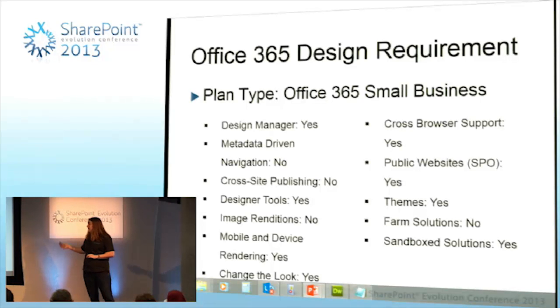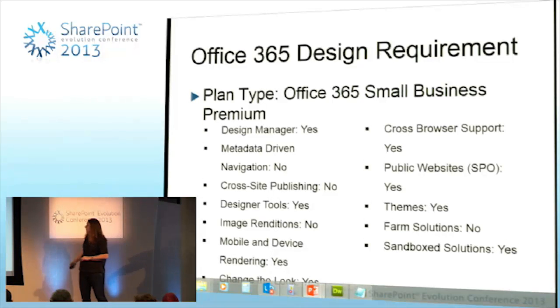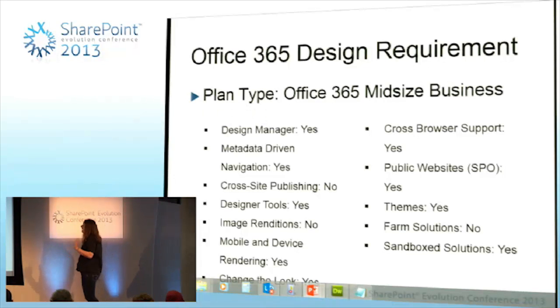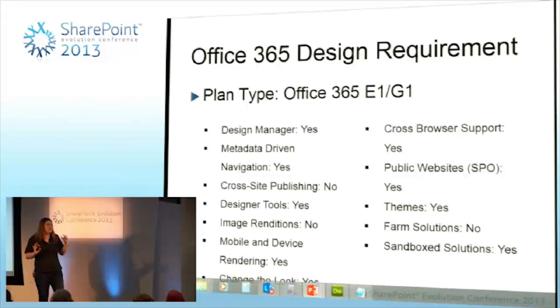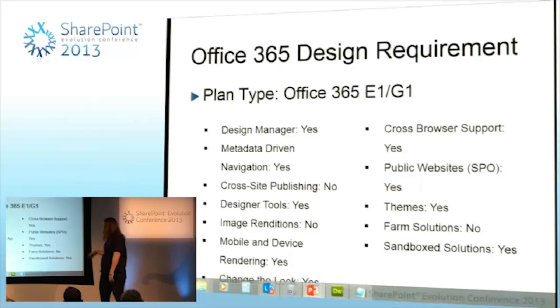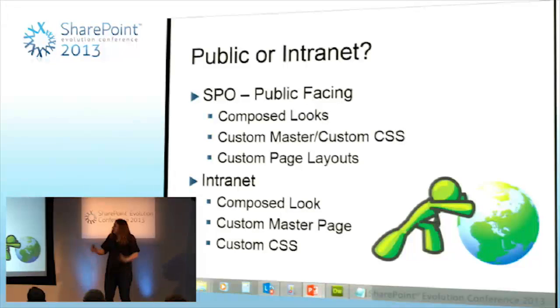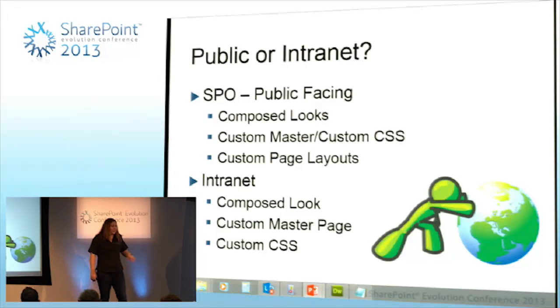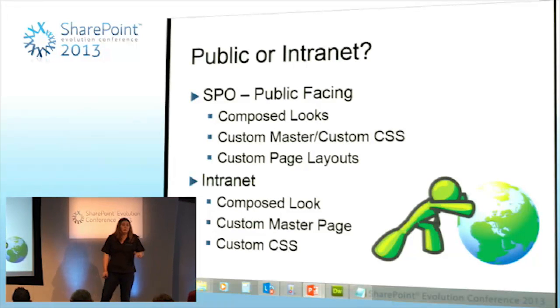So there's multiple types. Office 365 Small Business, Office 365 Small Business Premium. So we get real creative with naming. Office 365 Mid-Size Business. And then you have all your E1, P1, E2, P2, G, K, alphabet soup plans. There were multiple of them, and I just got tired of writing the same slide over and over again with one or two words different. So if you want it, Andrew Connell has a great blog post out there with an Excel chart that's got all the different features for all the different plans. Go download it. It's great, color-coded.